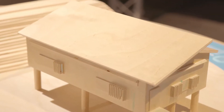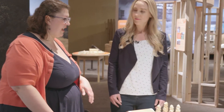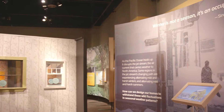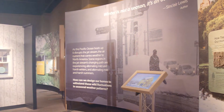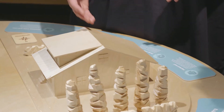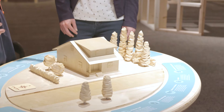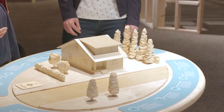We actually have a section about that, do you want to go check it out? This particular little demonstration here is a model home. If you were building in the Chicago area, what kind of considerations might you have? A pitched roof so that when we have really heavy snow it'll slide off. Or trees, kind of like a wall to create a barrier from hard wind and snow. Something that you can't see in this house is that it also is very well insulated.